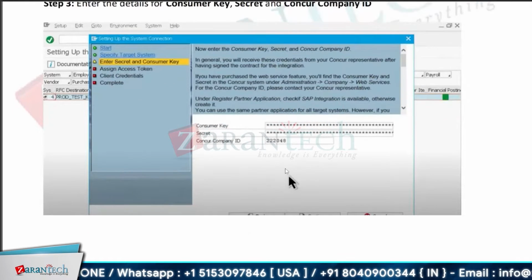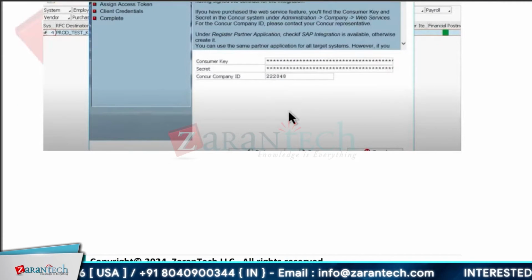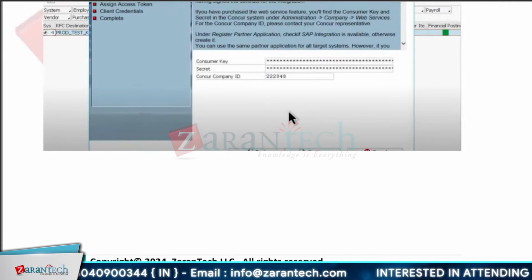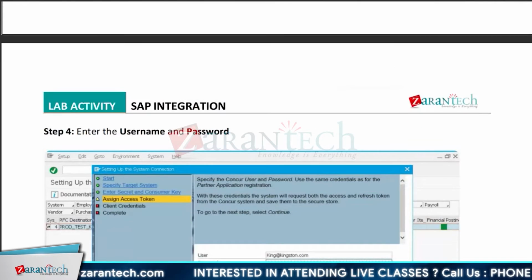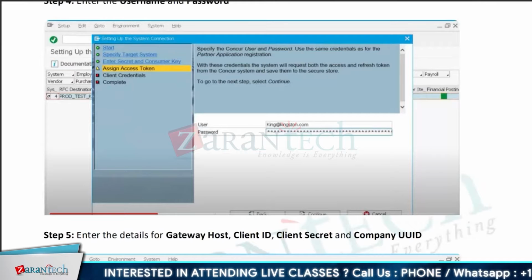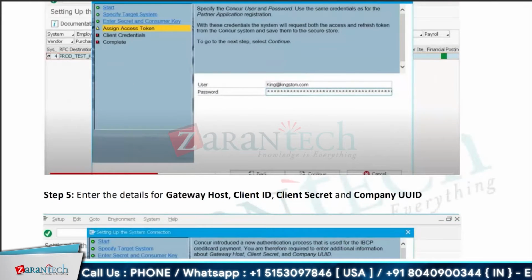If you have this information when you set up your system, you can ask them in advance about these keys, and they would provide them. Once you get them, it will ask for a user and password to log in to the particular Concur URL.